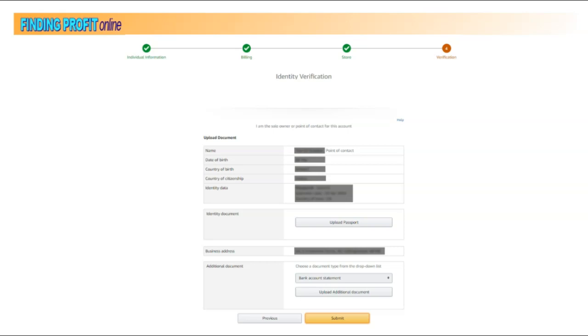So, if you chose either passport or driving license in the previous sections, now they want you to upload a copy of it. They want to see a copy of either your bank or credit card statement. You can choose which one from the drop-down menu. This is where they check that your business address you gave earlier actually matches the address on your statement. So as I said earlier, it is very important you make sure that all the information you give them is accurate. And Amazon has actually produced some guidelines on how to upload these documents they ask for.